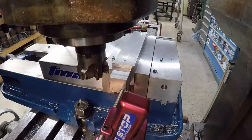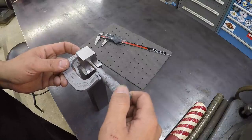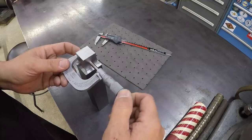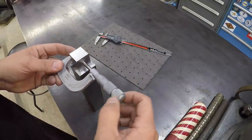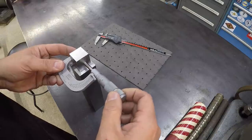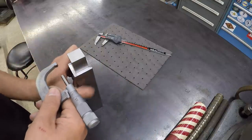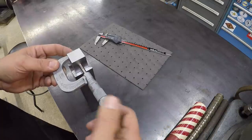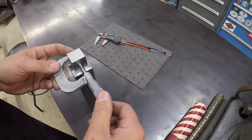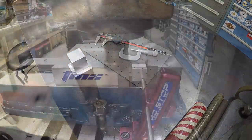All right, let's take her out and measure it and see how far off we are. That one looks to be about 48 thousandths. That side's 46. All right, so we'll take 48 thousandths off the square and bring it right to 1 inch.